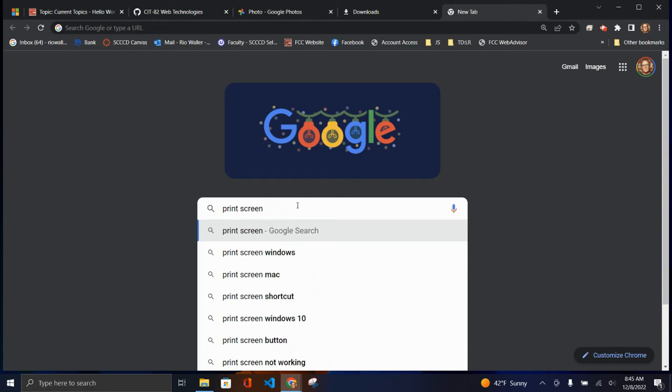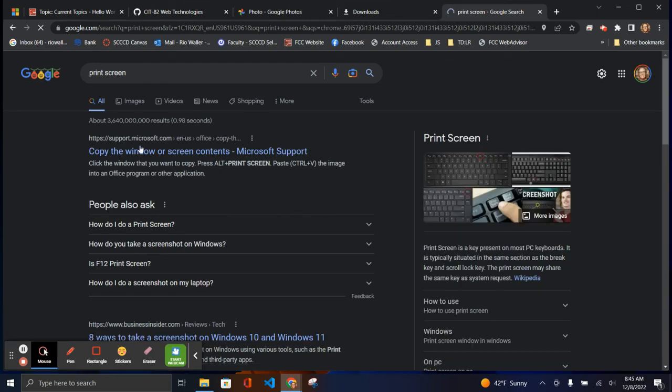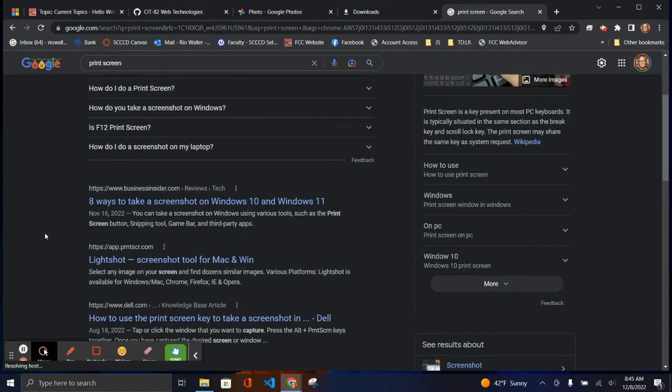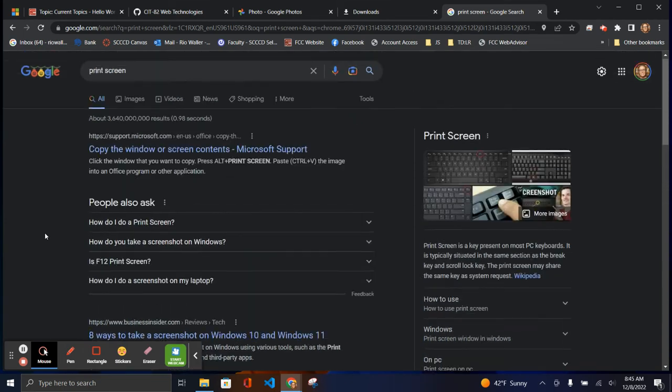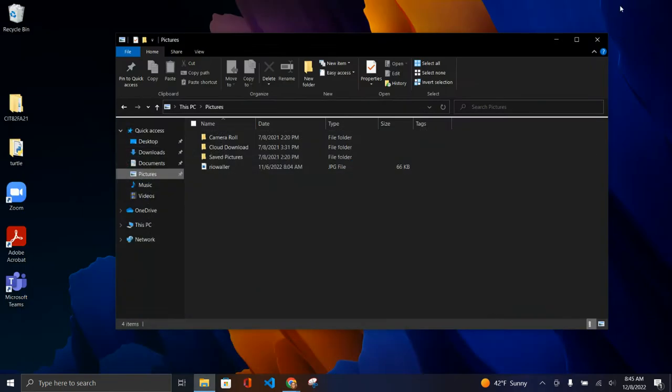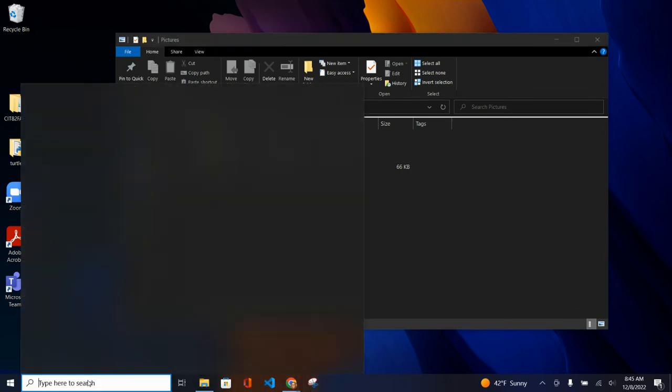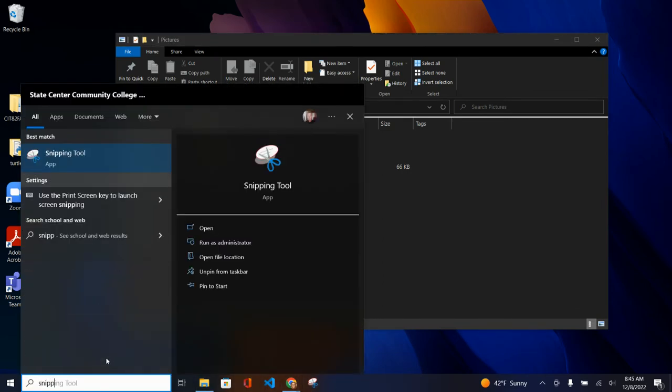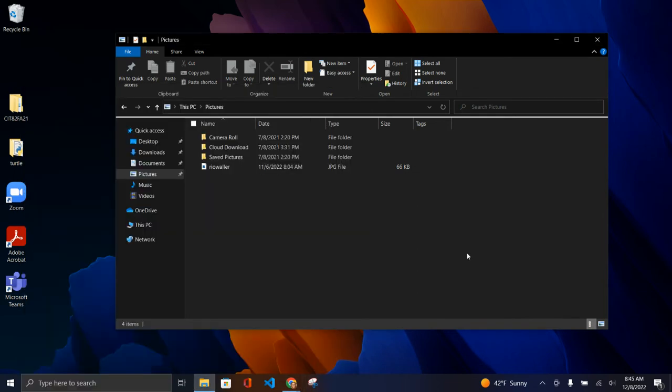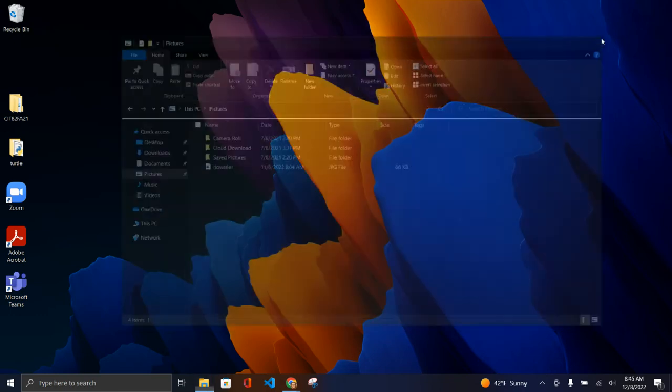If you were using a Mac, if you just wanted to see in general, there's support. I mean, there's articles to help you understand how to take one. Okay. But on Windows, it's really easy. They have this built in, and I have it sitting down on my taskbar, but you could just search for snipping tool. I'm using Windows 10 here, right? I just dragged it and placed it on here, so that whenever I need it, I can have it.